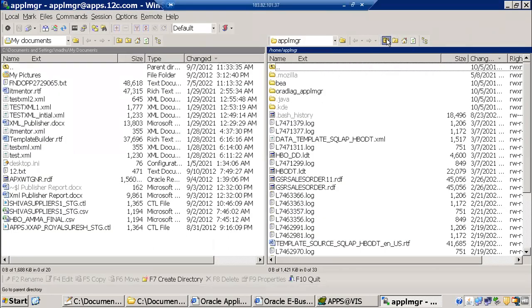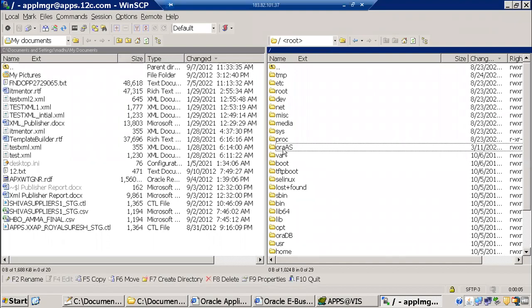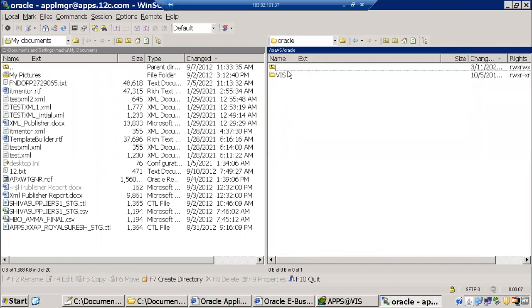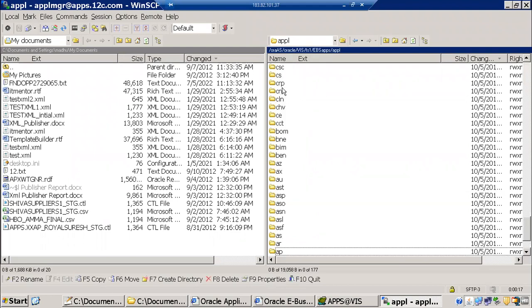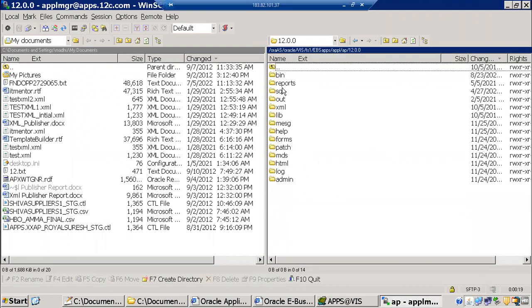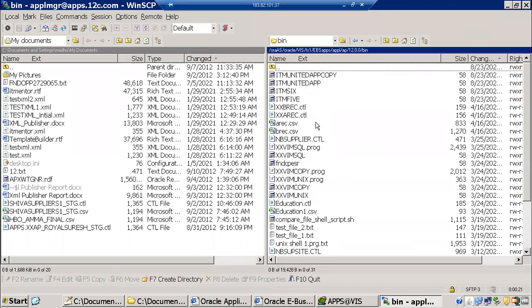Go to the application server, Oracle, file system, then application, your module name APT, bin directory. All the control files you have to keep in the bin directory only.